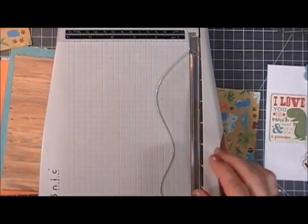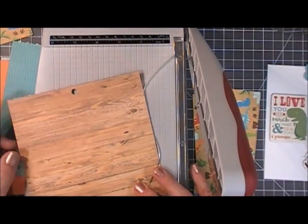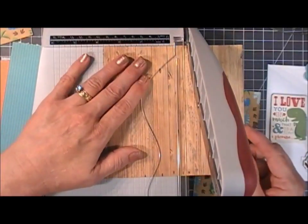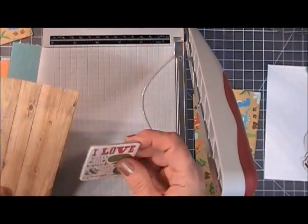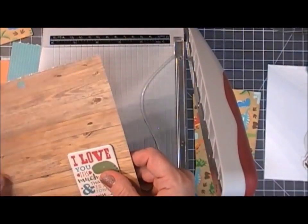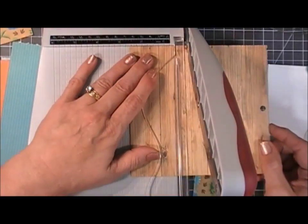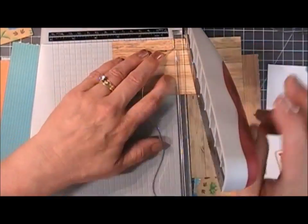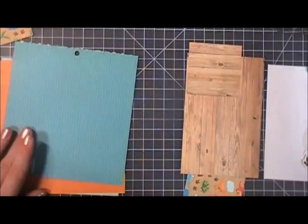And then for this card, I thought I'd use the chipboard piece. The chipboard piece is so cute. Oh my goodness. Okay. It says, I love you this much, and that is a ton, I promise. Which I thought was so sweet. So I thought the background for this chipboard piece would be nice to have this wood grain.